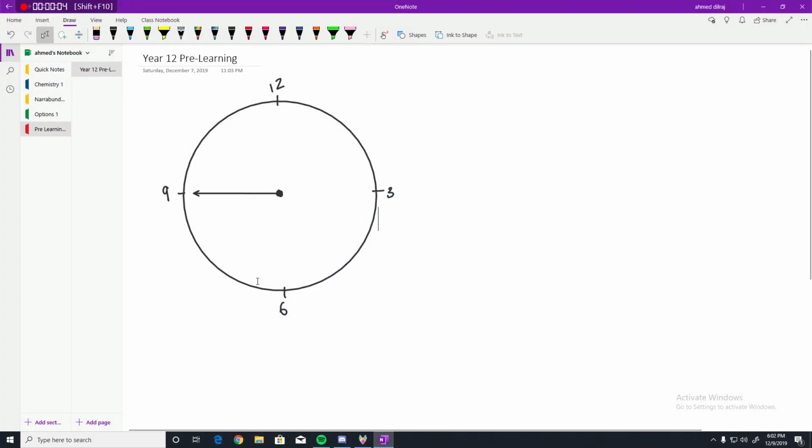All right, so this is a year 12 pre-learning lesson. There's a couple of things in year 12 that you need to remember from year 11 and probably from high school too, that most of you probably haven't remembered that well. So we're going to start off with a revision on options 3. I'm pretty sure everybody remembers their options 3. So we're going to start off with modular arithmetic. I don't know how to spell it, so we're just going to say that's it.